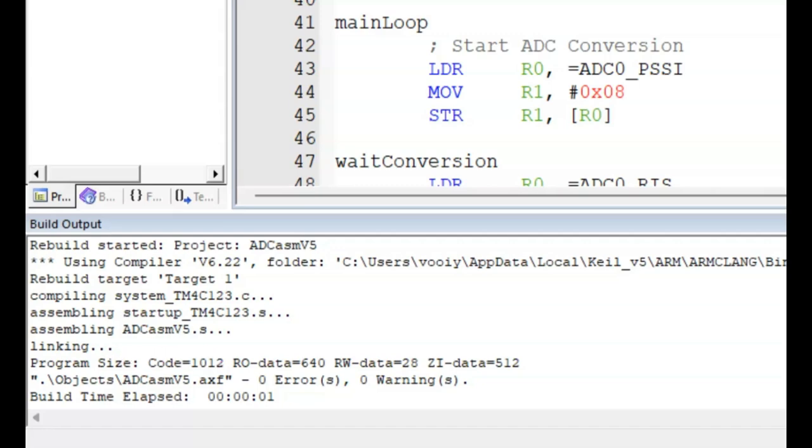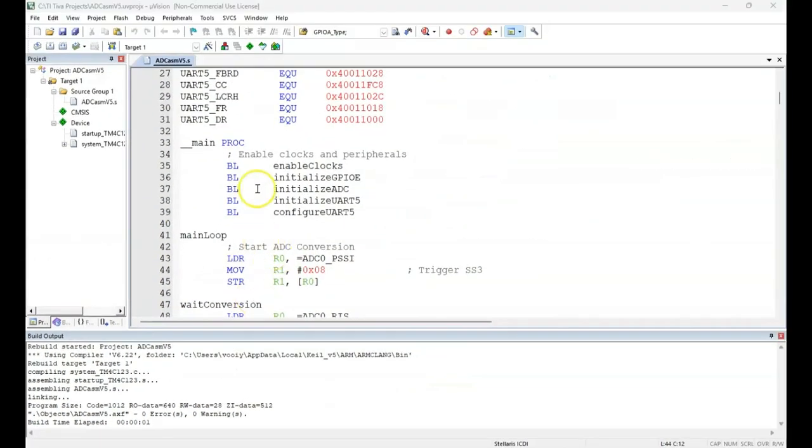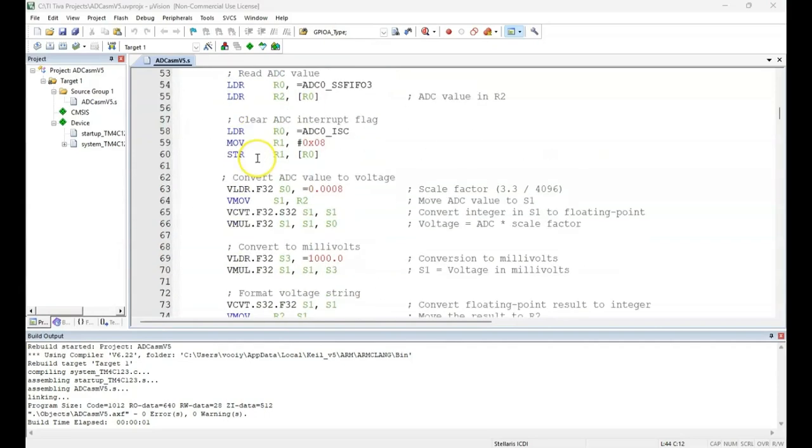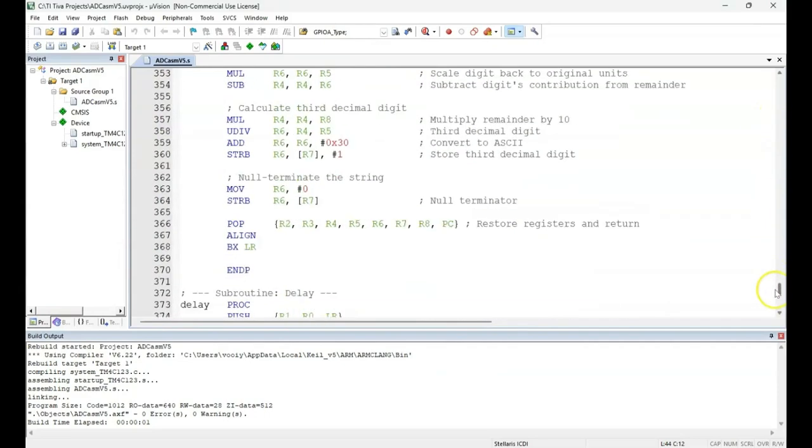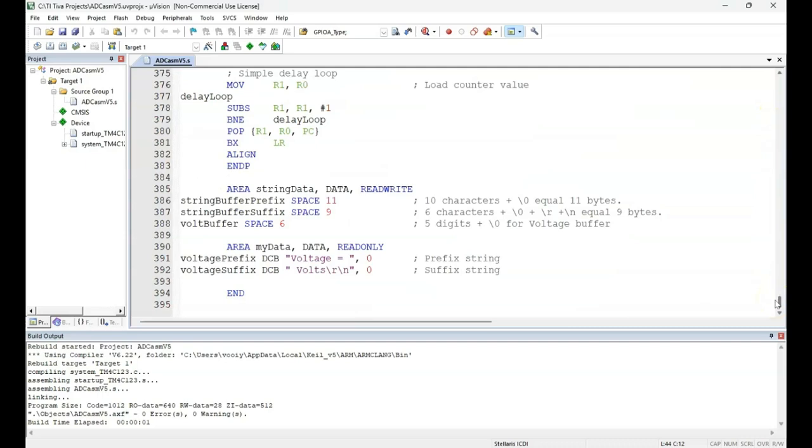Now, the thing is, although the length of this assembly version is about 394 lines, the code size is only 1012.